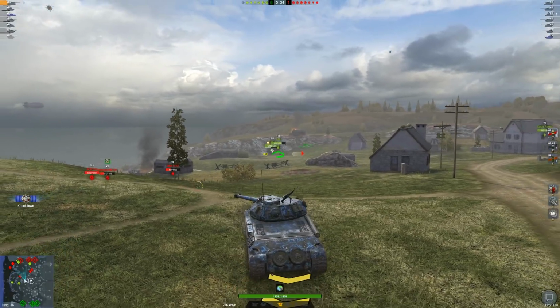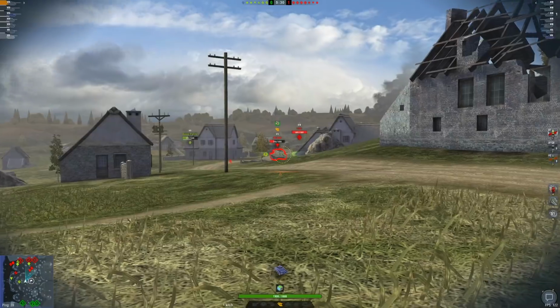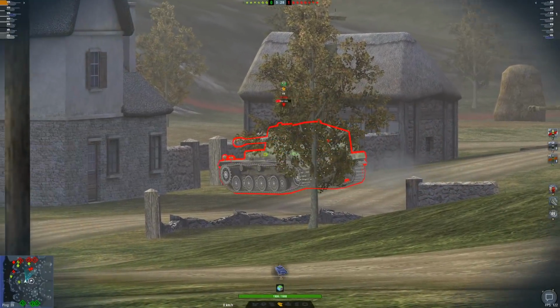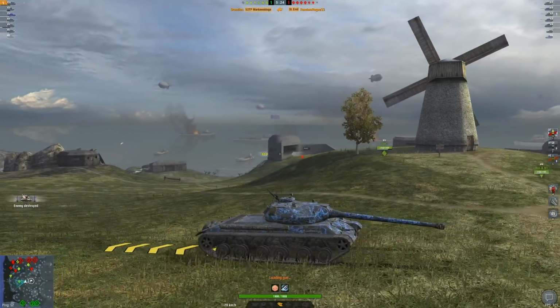What the heck are my mediums doing? Oh well, I guess they're just going to die. Either way, we got a couple seconds left. 5, 4, 3. The Stir Mill, as we know, is not a very fast tank. So yeah, this poor guy, he's dead. But that's all in the game of Blitz.